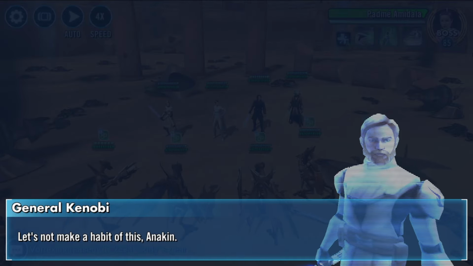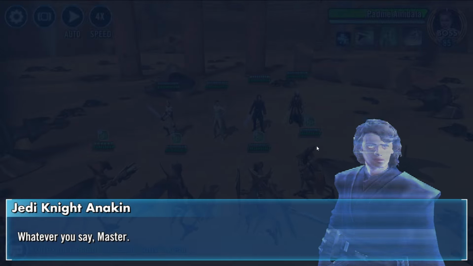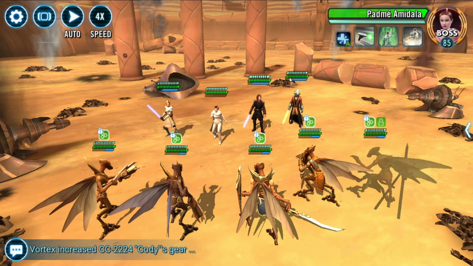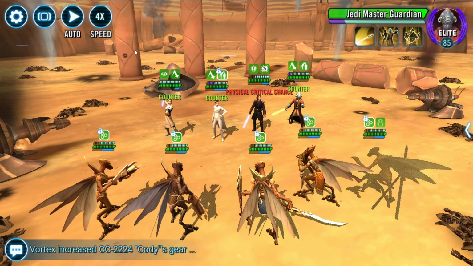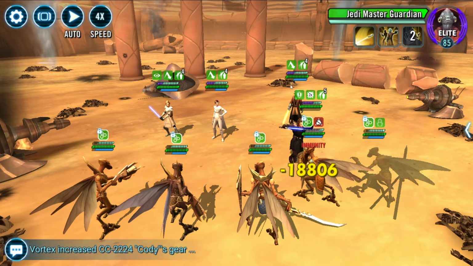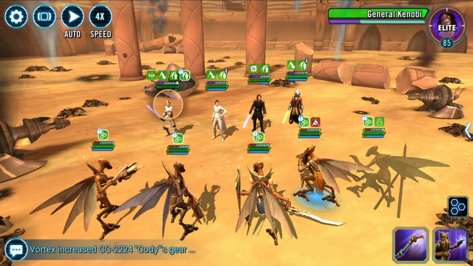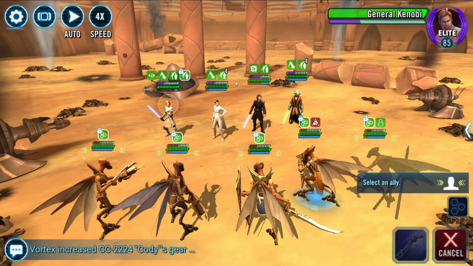Whoa, wait a minute, who are you? Let's not make a habit of this, Anakin. Whatever you say, Master. Let's talk more surviving, you two. Who in the hell is this? Jedi Master Guardian? You don't say. I always wonder what one of those looked like.